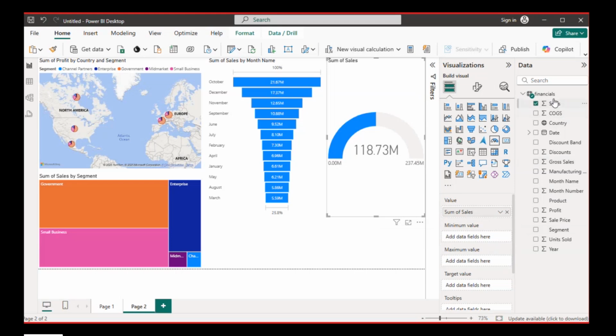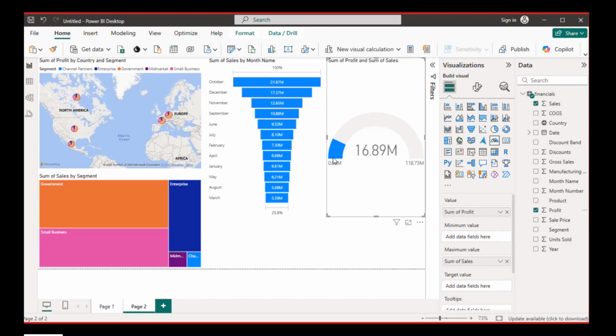Let's say, let me bring this to minimum and maximum value, and then have profit as value. So now it tells me that this is the profit that I've actually made from the total sales of this amount.